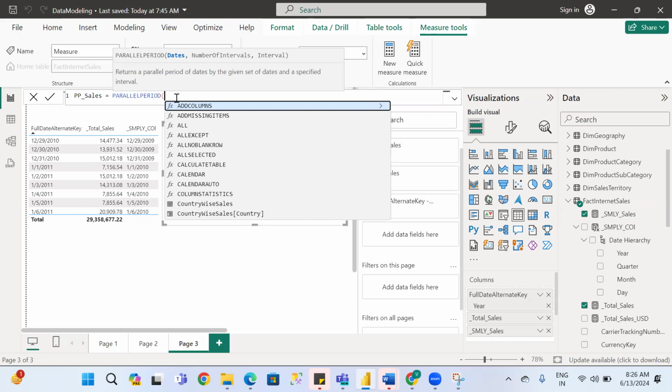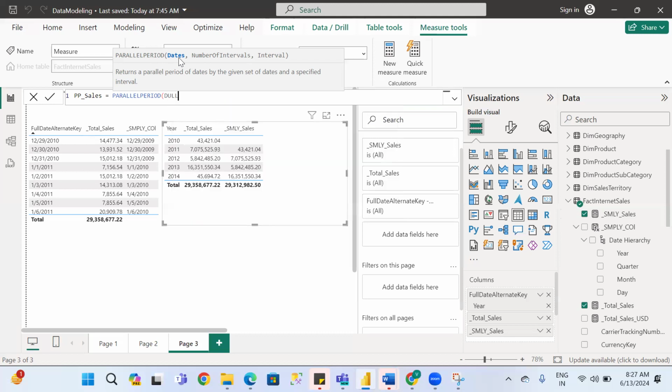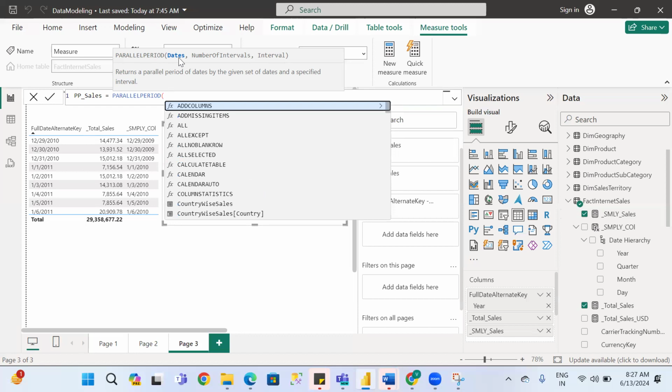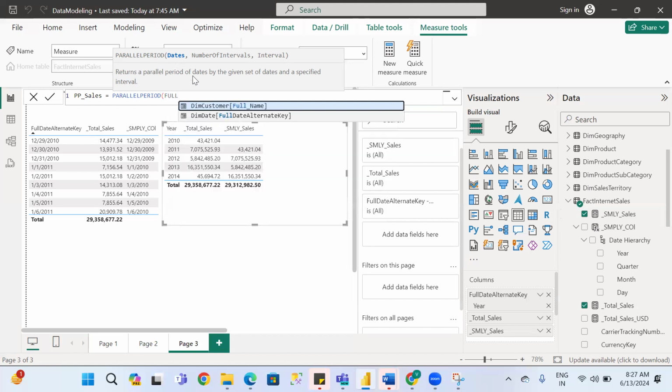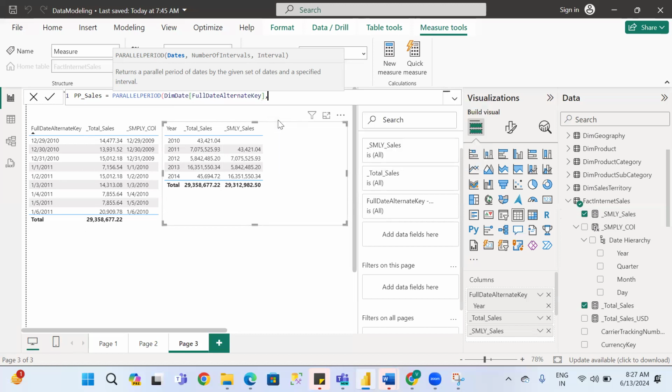First of all, the parallel period syntax is this one. You can write dates, right? What is the date? Fact full date key, from dim date, alternative key from dim date, comma, number of intervals. If you want to go to the previous month, always go for -1. So you want to go to year.